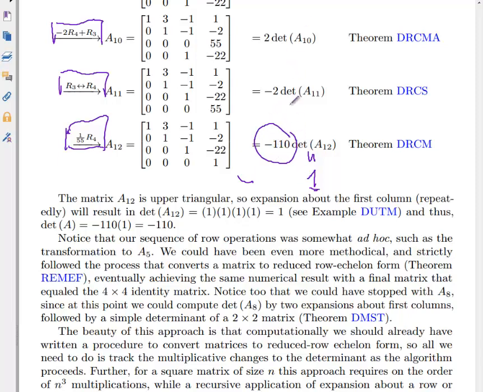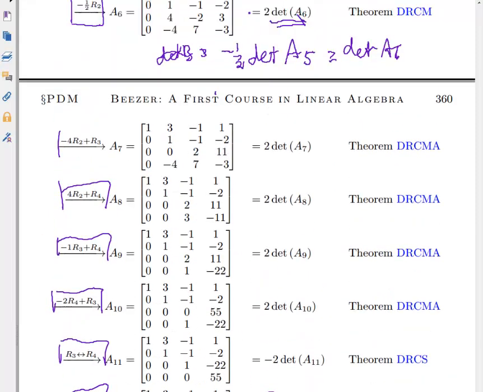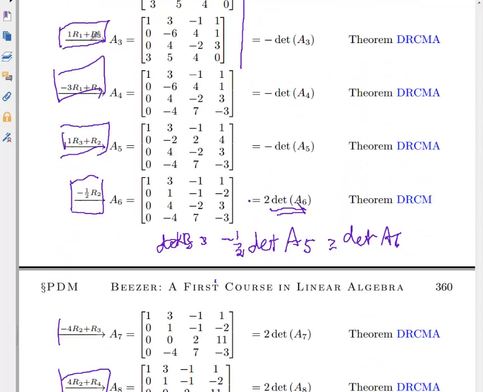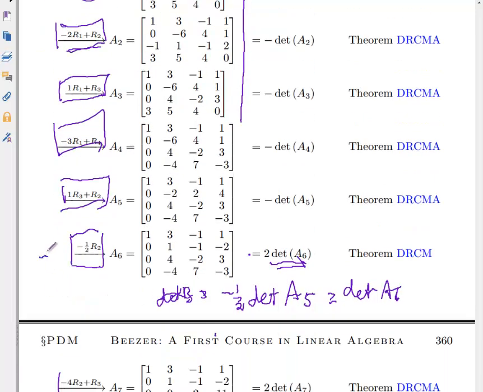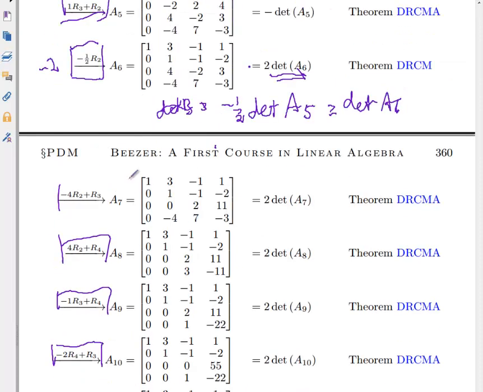Now, if you're confused by these factors, what you can do is just write down your row reduction and then go backwards. This 1 over 55 means I need to take the final result, which is 1, multiply by 55. This doesn't change, this doesn't change, this doesn't change, this doesn't change, this doesn't change. Here I'm going to have to multiply that by minus 2. Doesn't change, doesn't change, doesn't change, doesn't change, doesn't. And this one I'll have to multiply by minus 1. So this is a minus 1 factor. This is a minus 2 factor. And this is a 55 factor. Okay, and so that will get you what you need.